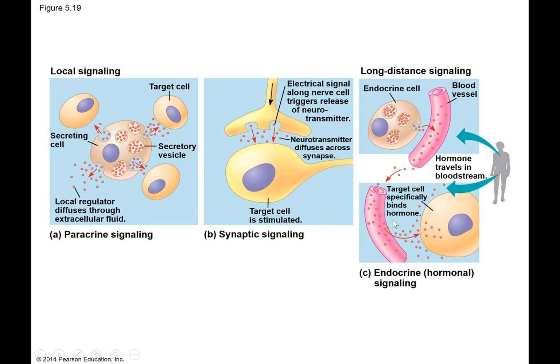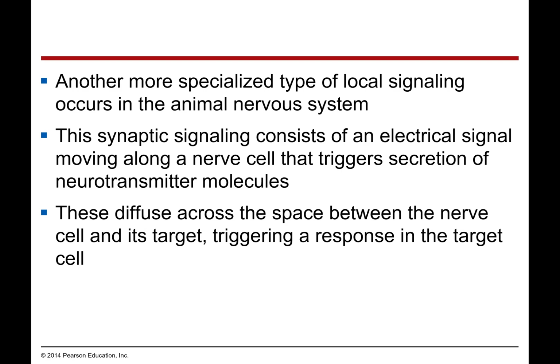And then down here you have endocrine signaling. This is usually with hormones. Hormones are secreted by the cells of your endocrine system, and then they have to travel a long distance to get to wherever they're going to go. In the example of testosterone, which is a sex hormone, it will have to travel and bind to cells that can receive that message and then do with that testosterone whatever needs to be done. We're going to look at an example of that. In both local and long distance cell signaling, only specific target cells can recognize the signaling molecule, and that's a key theme throughout all of this.